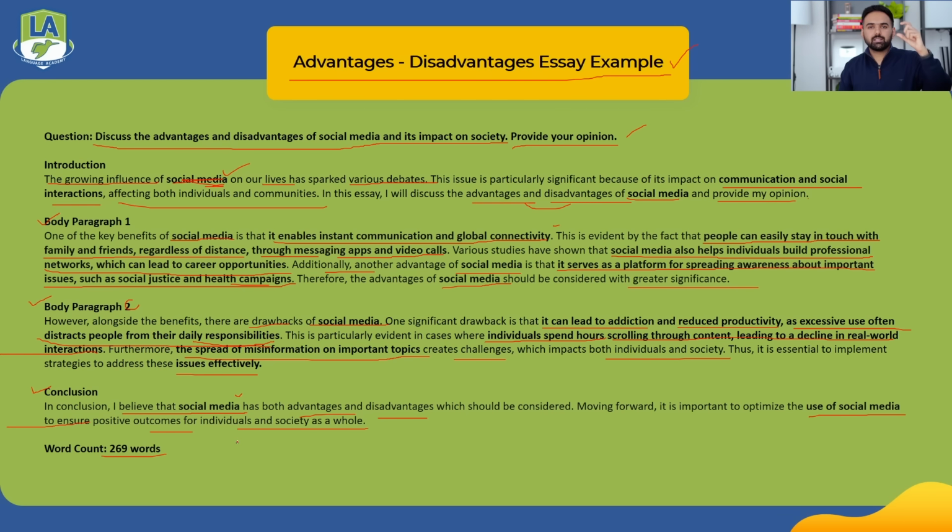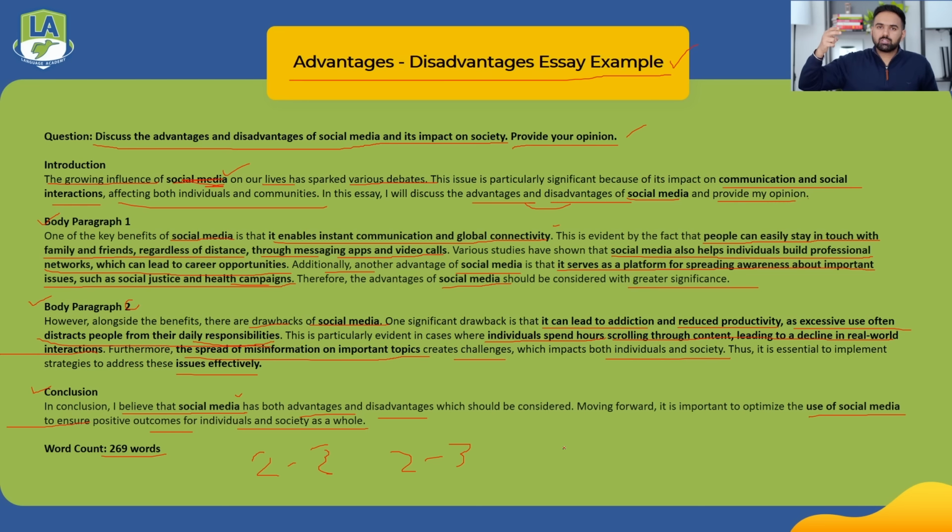Talk 2 to 3 sentences about the main topic, 2 to 3 advantages, around 2 disadvantages, and 2 sentences to conclude, and you're done. Do not complicate it. Please spend some time to understand what the template is and how to use it. Type the template 3 to 4 times so that you get a good hold and your typing speed is good. If you don't really want to use the template, it's okay. You can write the whole essay yourself.